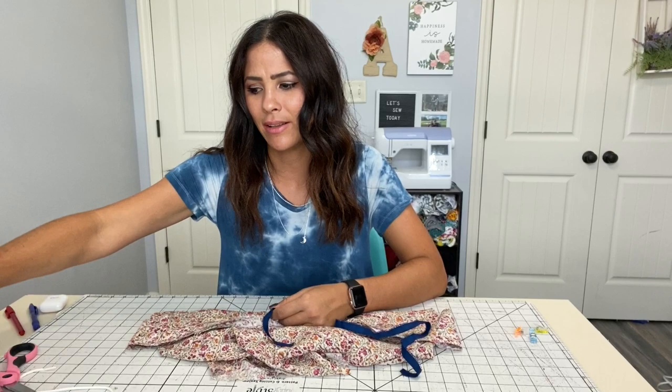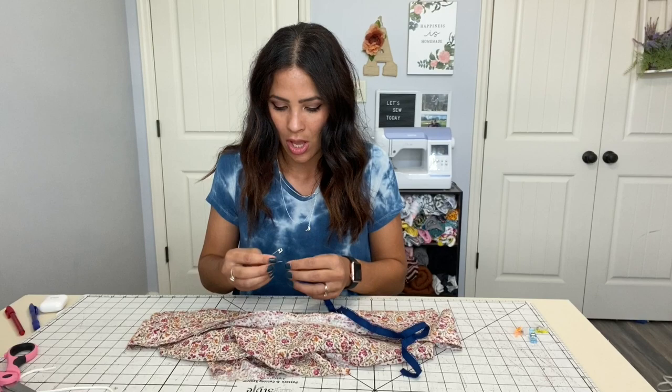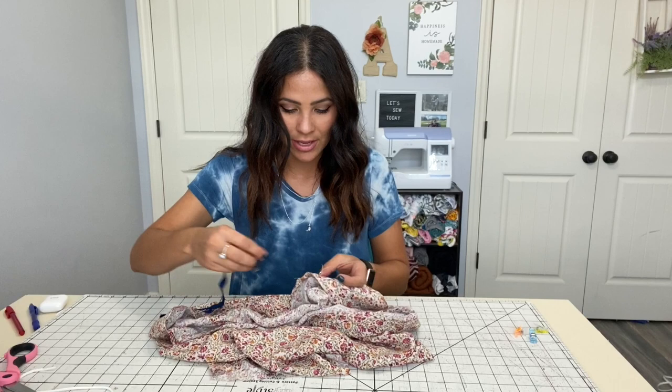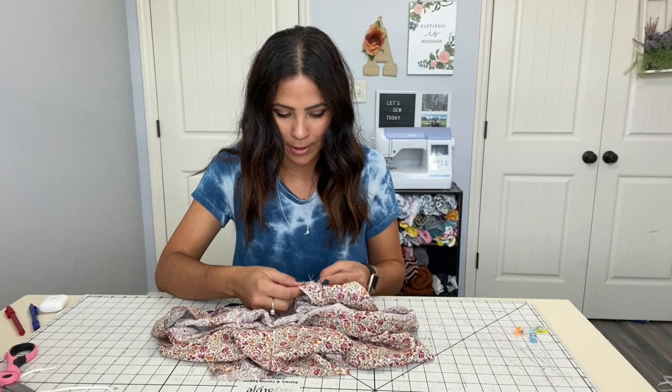Time to insert our elastic, but because I like to make patterns my own, I have decided that I'm only going to insert 2 elastics and also no drawstring, but I'm going to leave that top open, that top gap. I'm not going to add elastic on it. I want to leave it by itself, and I'm hoping that it will give my bottoms a kind of paper bag look. So I'm gonna go ahead and go in through that gap and feed my elastic all the way through. And then once we do that, we will close our elastic on top of each other, sew it, and go to the next elastic.